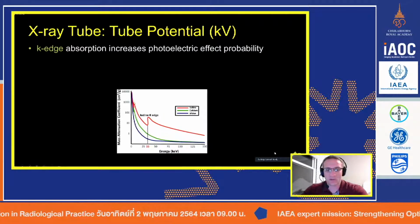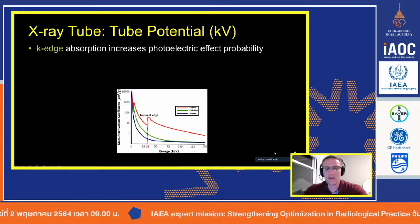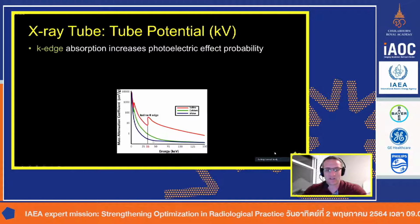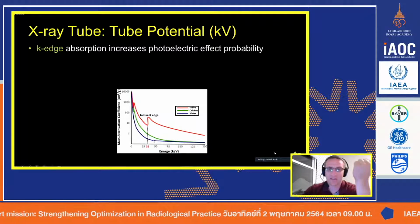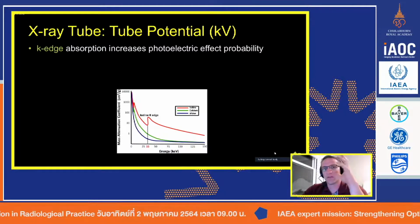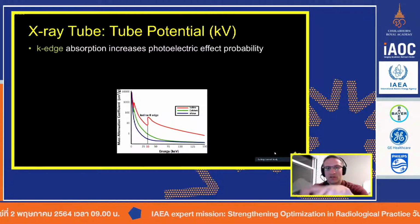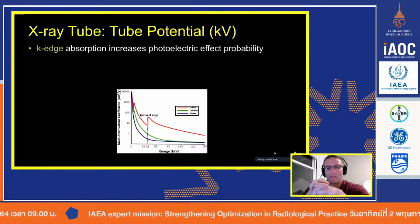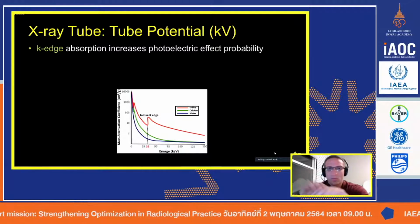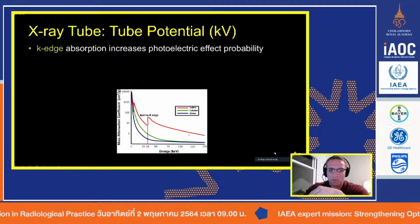And that is why we almost always, especially in CT, inject intravenous iodine. And that's because you can see this iodine curve really is much, much higher than the blue curve, the soft tissue. And so when you do IV contrast, and obviously we don't do that in X-ray, we may do a barium, we might do an oral contrast, in which case we're going to then coat the colon, and that will give us a better appreciation of the outline of the colon and the wall and the edges of the colon. But it's the same principle here as we're doing with this iodine.